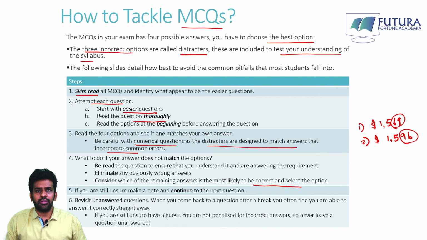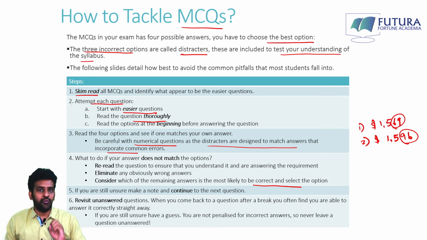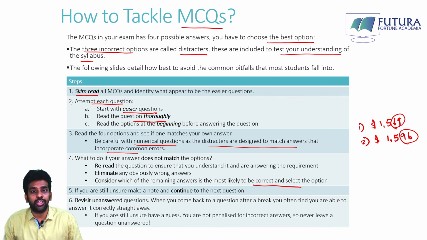Just guess the option whichever you think is right, because there is no negative marking for ACCA. So it's very important that you don't leave a question unanswered. If you leave a question unanswered, you have already lost the mark. So it's better to guess and lose the mark rather than leaving the question unanswered. Maybe you could be right. Maybe at the back of your mind you would have selected the correct option. So it's always better to choose an option rather than leaving the question unanswered.